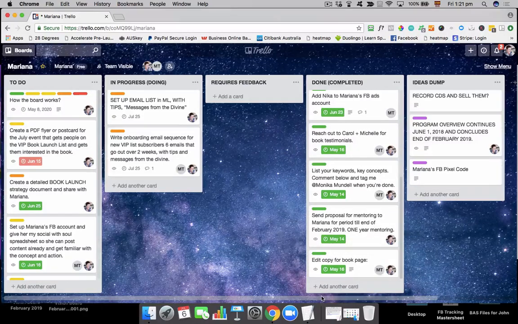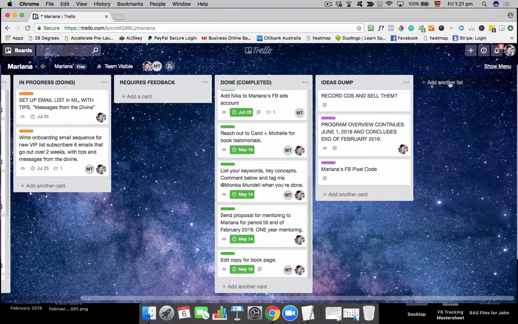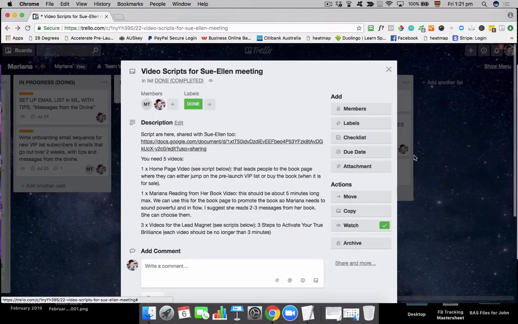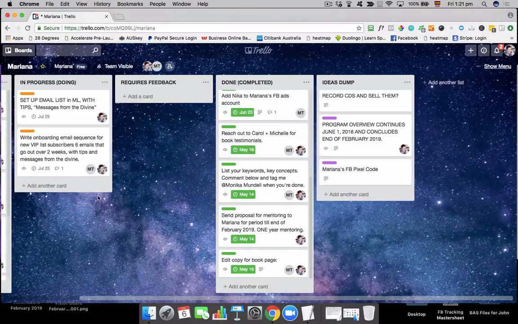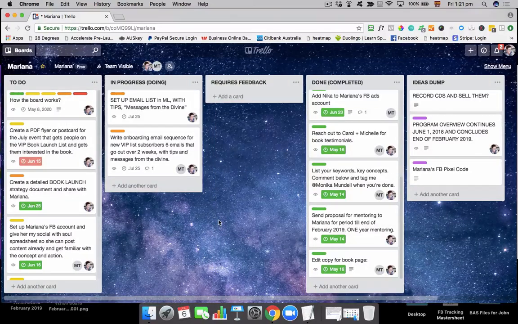You can also scroll from left to right and add another list if you wanted to. This is an idea stamp where I just have information that's not really relevant to what we're doing. You can be anywhere on the page and scroll, okay? So you get a notification from Gmail. You click on the little email link inside the email, and you land on any one of these cards.